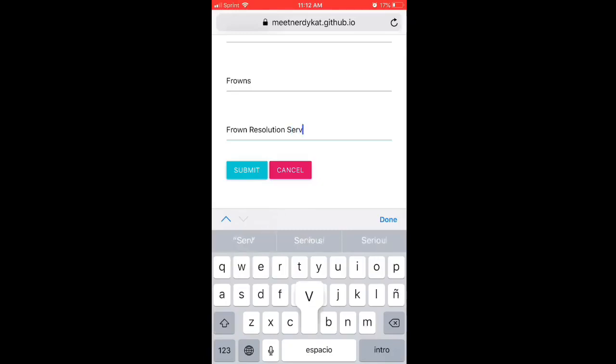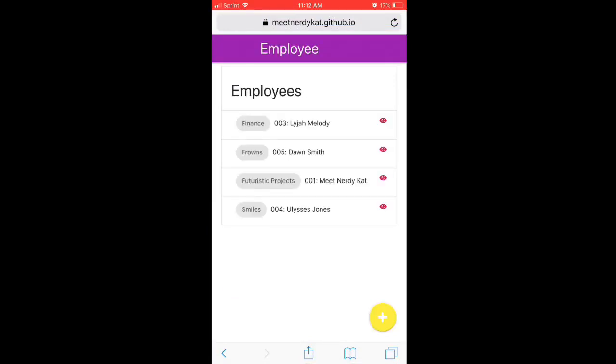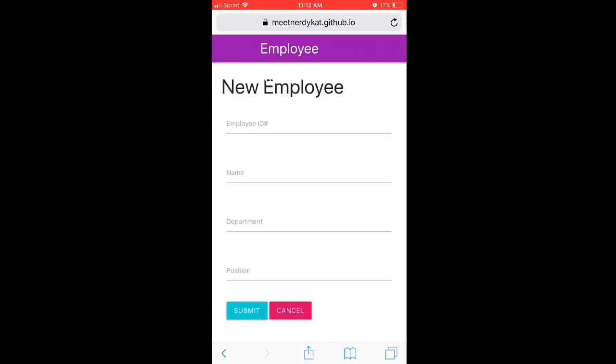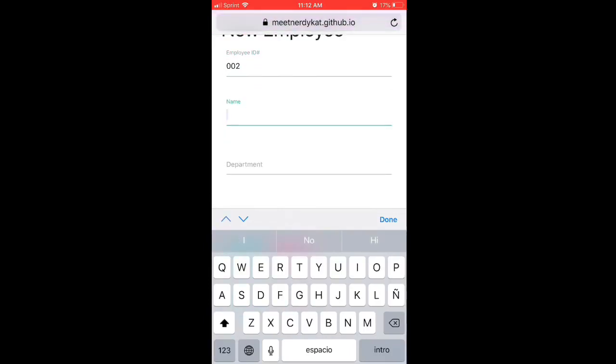But this is the app that I made, and again, I used Vue.js, Google's Firestore and Firebase as the database. And for the colors and the styling, I used Materialize CSS. I've been using that a little bit more. I like it because it's simple and it's quick.